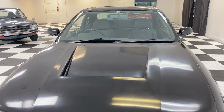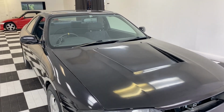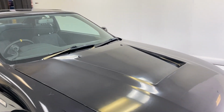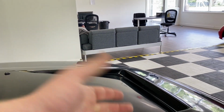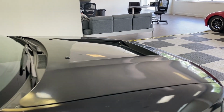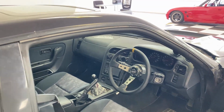And then actually it has a fiberglass hood on it as well. You can tell it's very lightweight. Looks like it's designed in the style of like a heat extractor, where normally you could have holes cut in down here to pull heat out. So here, while we're at it, we'll go take a look under the hood. But I'll tell you the basics of the interior here first while I'm here.